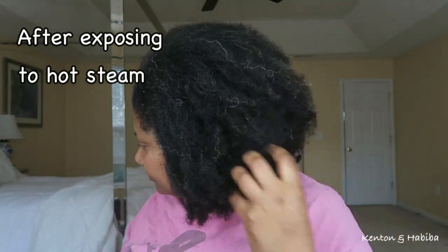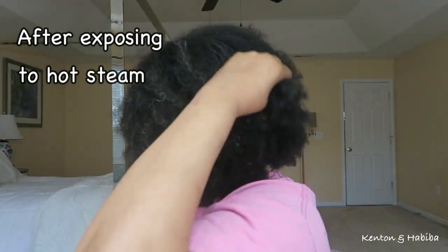Okay, so we're going to go stand in front of the shower. And that's what I did. Hot steam to my natural hair. And it softens the hair, loosens up the curls before we get started.